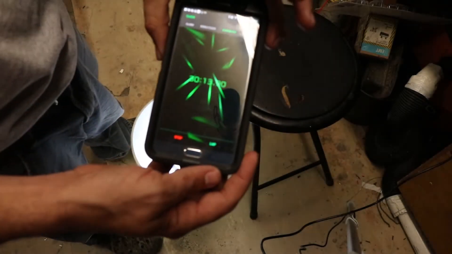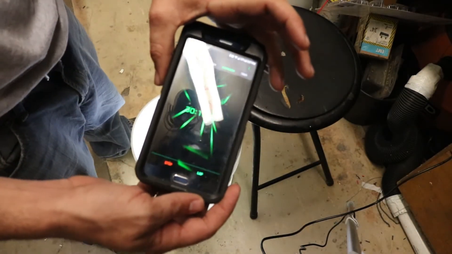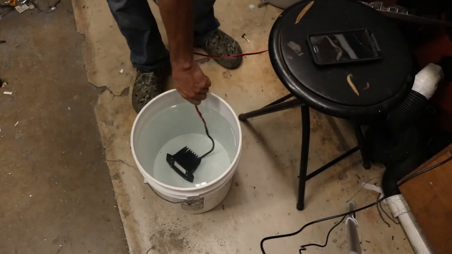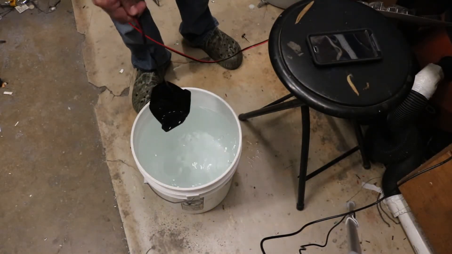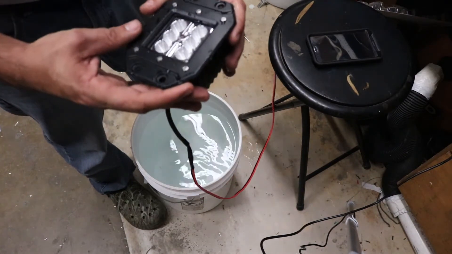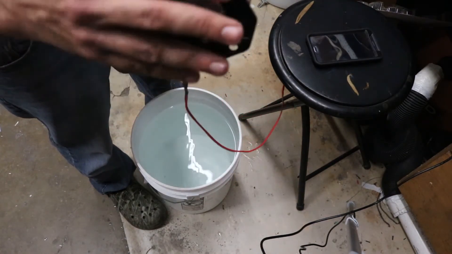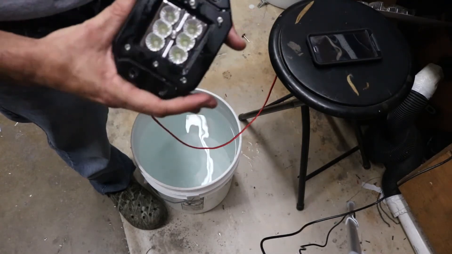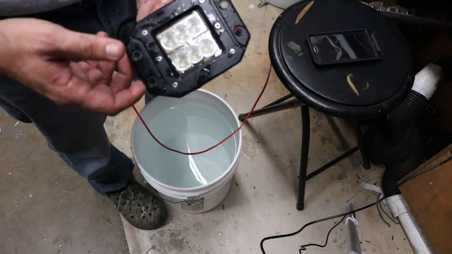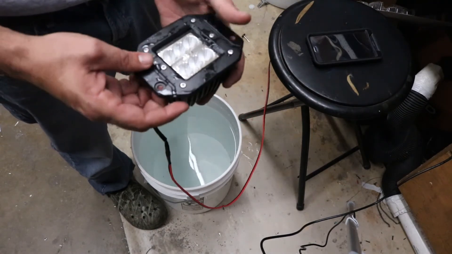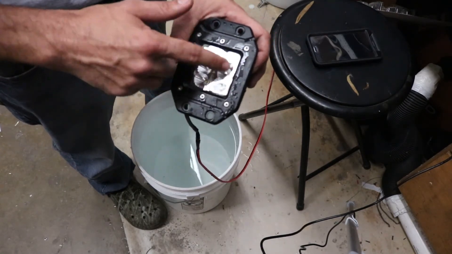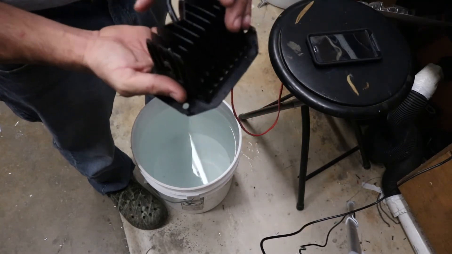Okay, we just passed the 30-minute mark. Let me turn the power supply off. There doesn't appear to be any water ingress in the lens itself and the light's still working. Surprisingly enough, I would have thought this thing would have burned up after just a few minutes, if not almost immediately. But it survived a full 30 minutes at a foot of water and it doesn't look like it suffered any type of damage. There's no condensation or anything inside the lens. Overall, that's pretty impressive.